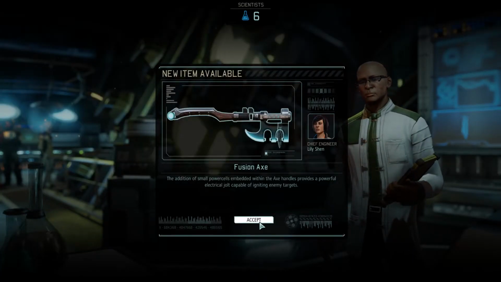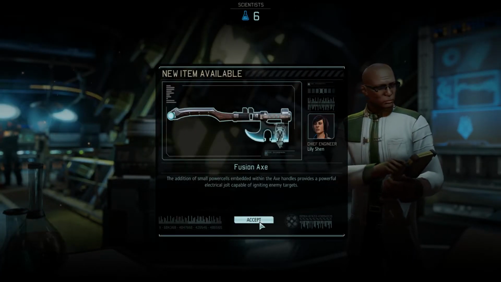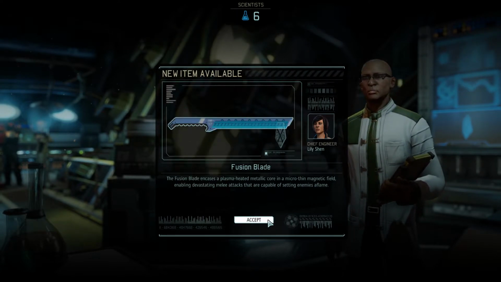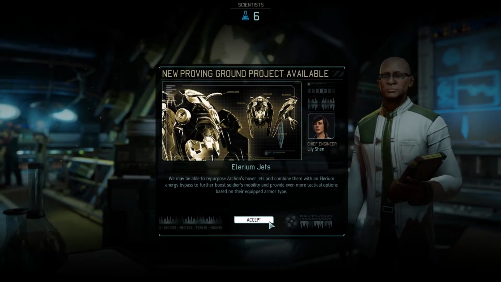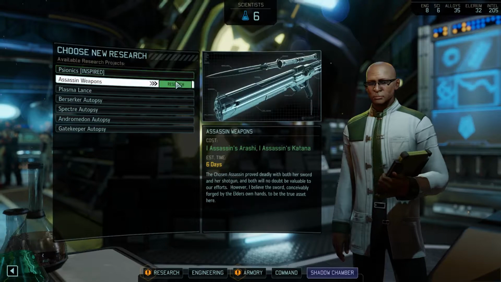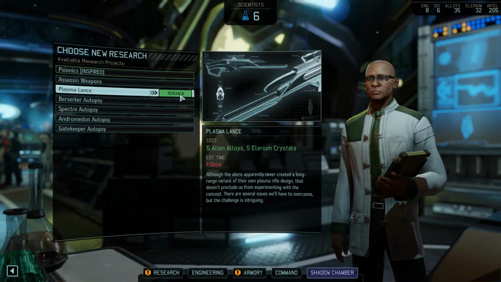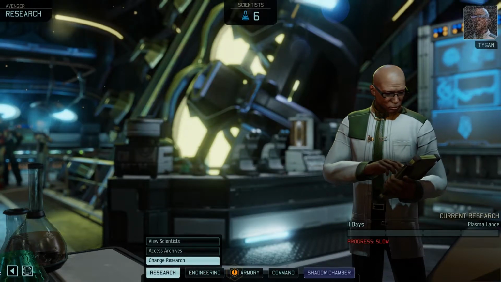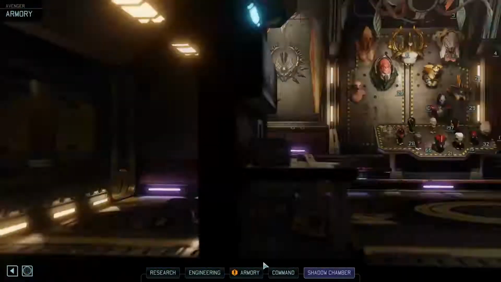So we get a better axe. Funny enough, I think we had taken that off of Teabag because of his new armor, which is fine. Iridium jets. Psychic lance. Probably, yeah, we go for the lance. That's upgraded sniper rifles. I'm gonna check this out.